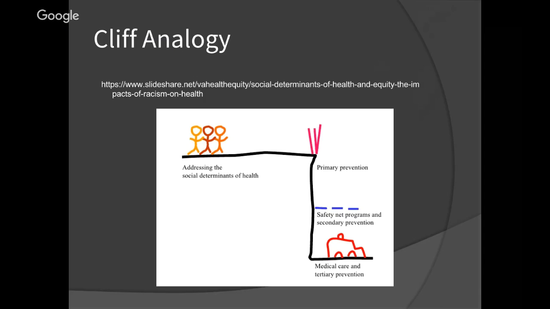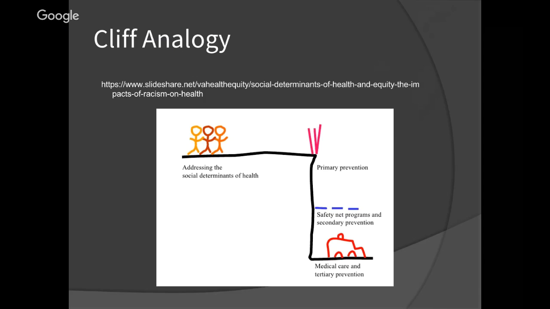What else could you do to prevent them from even falling off in the first place? And that would be primary prevention, right? It is those pink colored lines right next to the cliff. That would be creating a fence. Rather than having these folks come through and falling over, rather than having them hit the ground, rather than having them be caught by a net, what if they don't fall in the first place? So that's kind of the health promotion aspect.